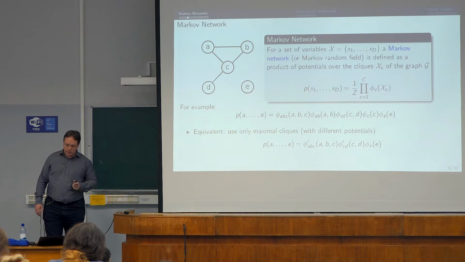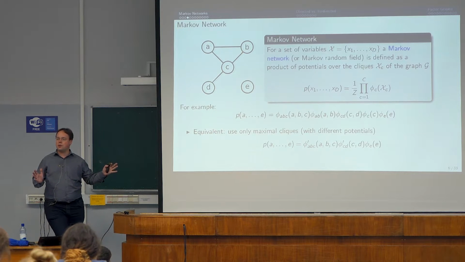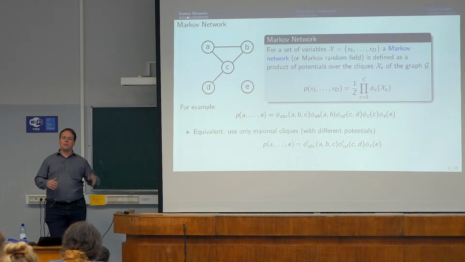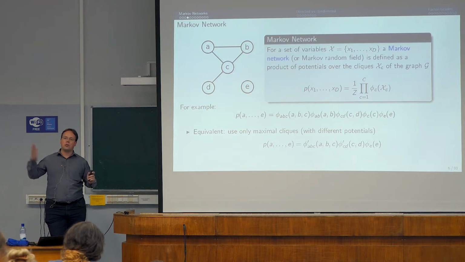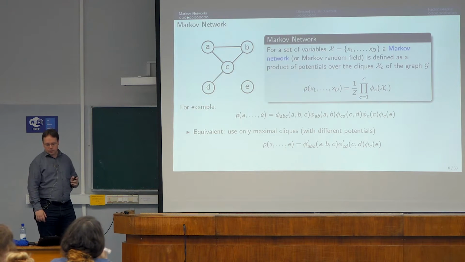Okay, so that's a Markov network. You again write the distribution as a product, or at least something proportional to a product, but now there's no concept of A being conditioned on something, so there's no order anymore where one of them is the left part and the other is the right part, so we don't really need these arrows anymore. We only need to know which variables occur together, and these can only be the ones in cliques.